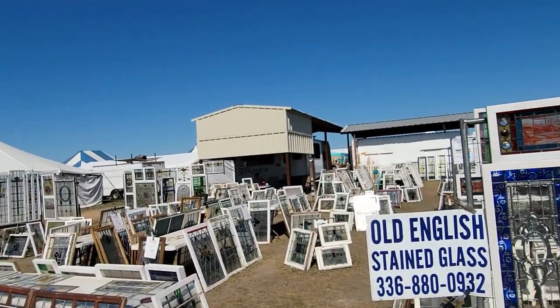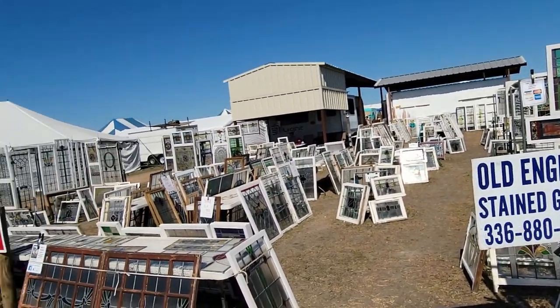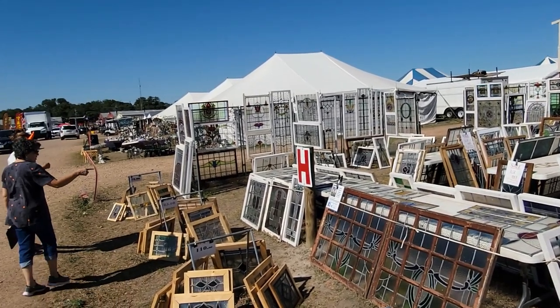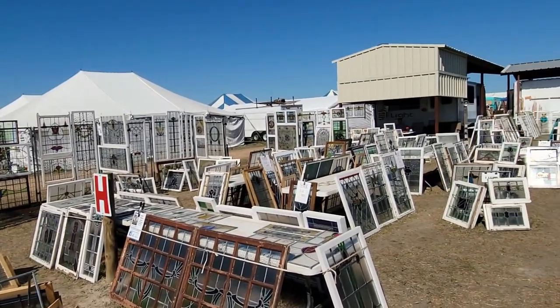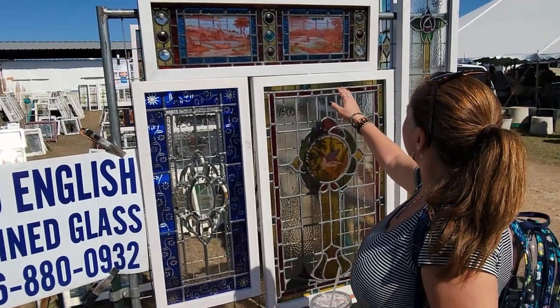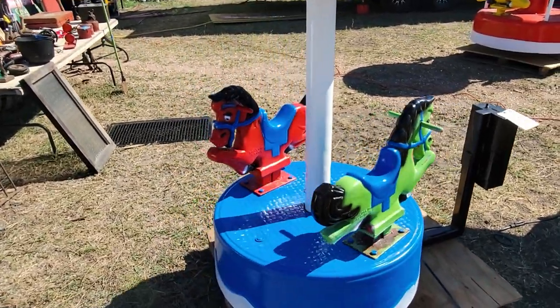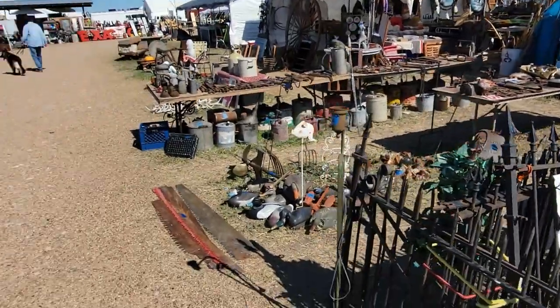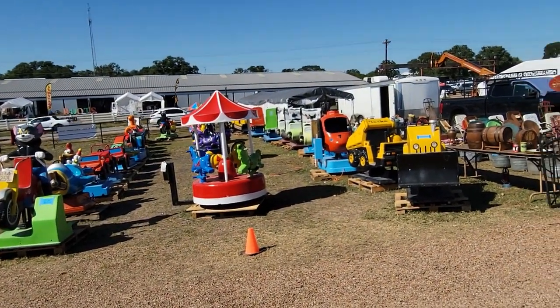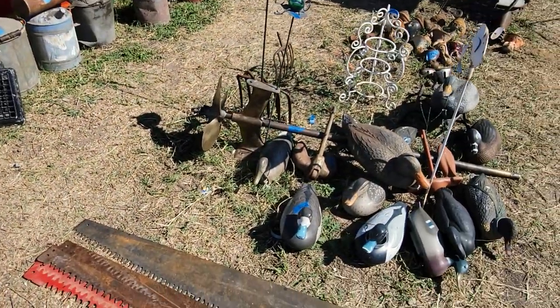Oh my gosh, awfully pretty stained glass — it's amazing. The one with blue looks like a little floral, a fleur-de-lis. This area has the barnwood so we're working our way toward it. I love the blue — absolutely beautiful. Reliving Leah's and my childhood — I remember my mom putting us at Kmart. Kmart used to have a little playground and my mom would drop me off at the Kmart playground center and go Kmart shopping.